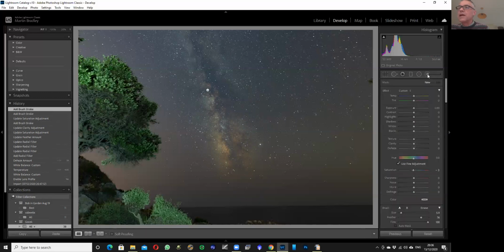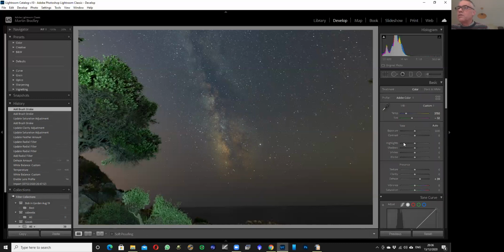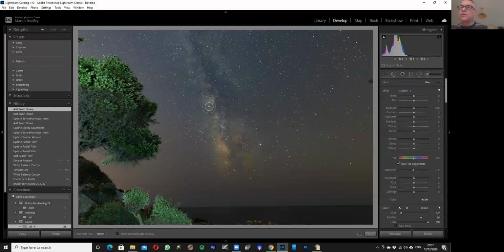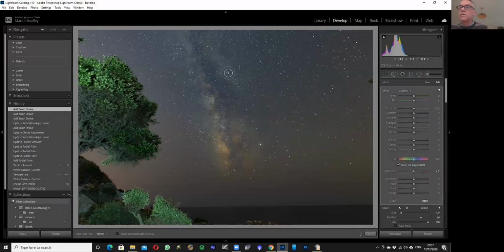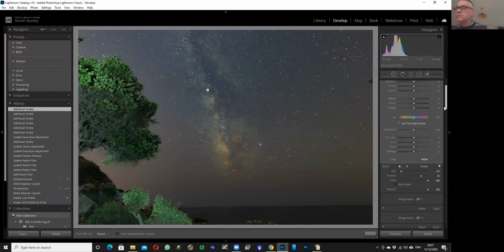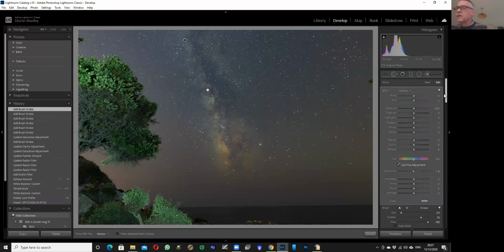And go back in again. And this time I'm going to just make some contrast tweaks, I think, to these areas up here. So draw the area I want to work on. And we'll just up the contrast a little bit, maybe the dehaze. Oops, don't want to do that. But just subtle. Okay.